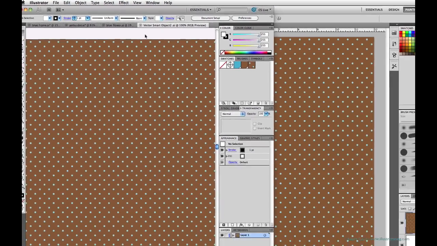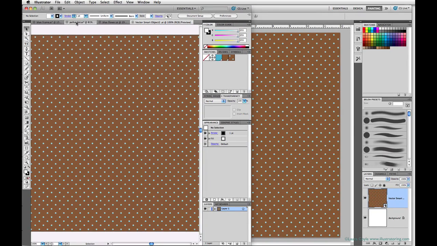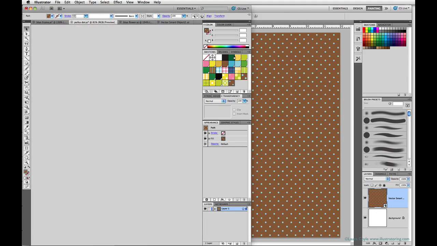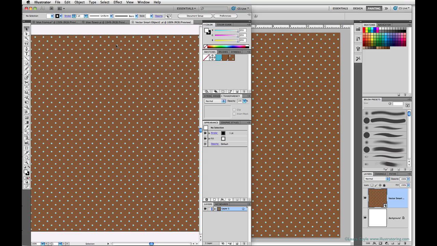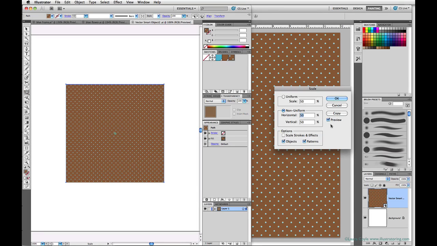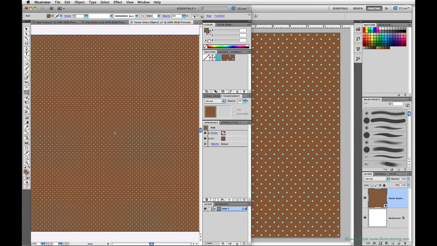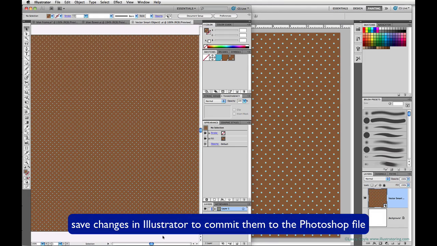So now I can edit this in Illustrator, and the first thing I'm going to do though is close the original file, the file with the polka dots, just to avoid confusion. I like to do this. Okay, so back to my Vector Smart Object, and I'm going to do a little editing here. I'll go ahead and scale this pattern a bit, and I need to uncheck Object, and I'll do this at 50%. Okay, now very important, I need to save, Command or Control S, in order to see this update over in Photoshop.